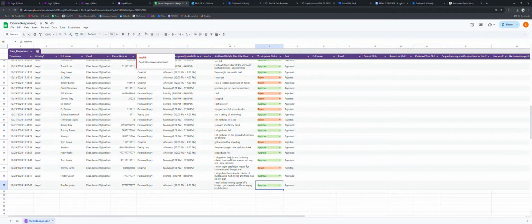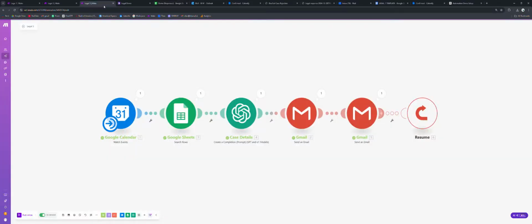So overall, basically what we're doing here is we are showing how you can use automation to schedule meetings and have email correspondence with customers pretty much without doing anything. You're just approving or rejecting, and everything else takes care of itself. So really cool automation, really helpful, and this can be done with any CRM that you're using based on different triggers.